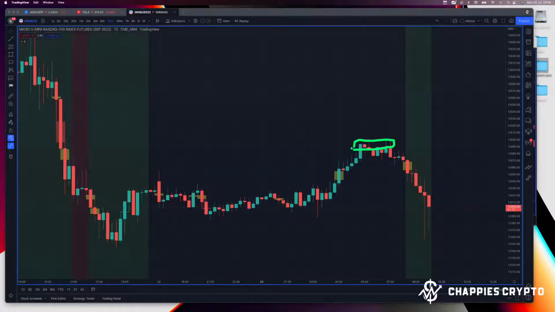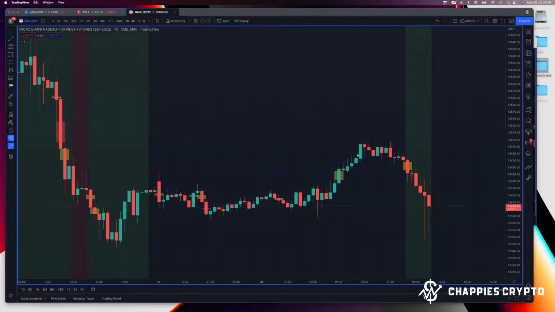Price comes up here, it's cleared out that imbalance, as well as the fact that I'm thinking we're going short today. I'm in the process of rewatching all the ICT mentorship series videos, and I've just finished watching episode 10. He talks a lot about the power of three. So if I'm going short, I'm expecting price to do this. That's our open at midnight, just here. Expecting price to do this. That's what I'm expecting to happen.